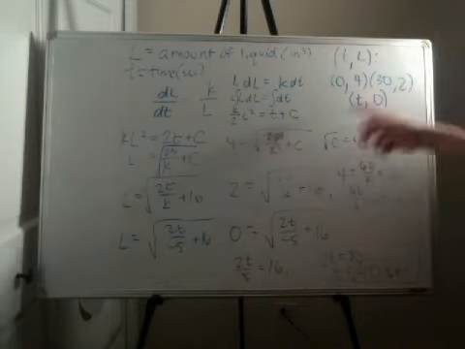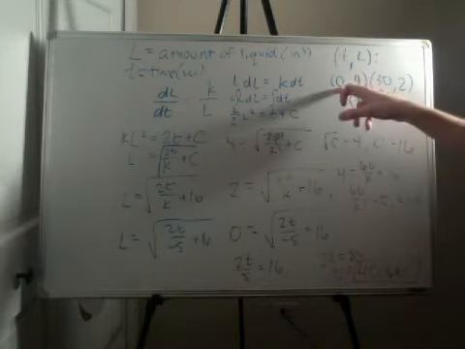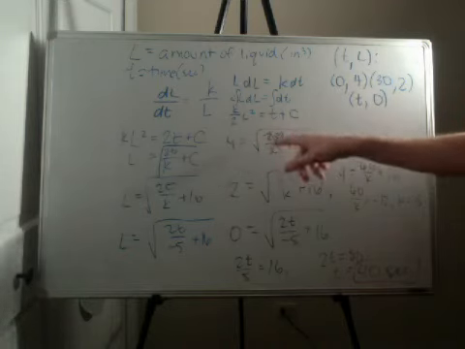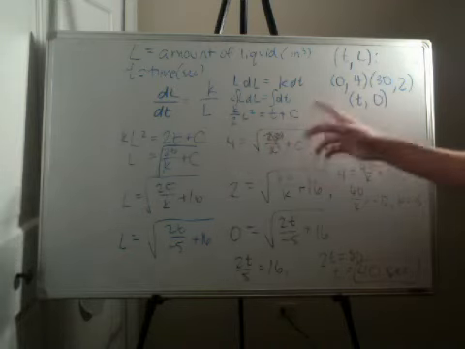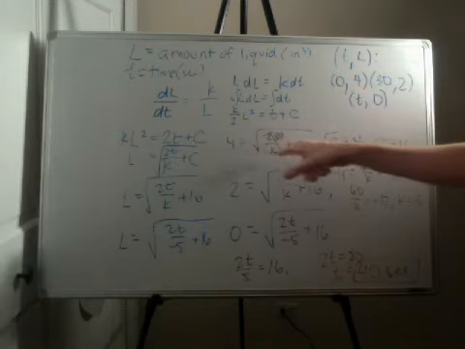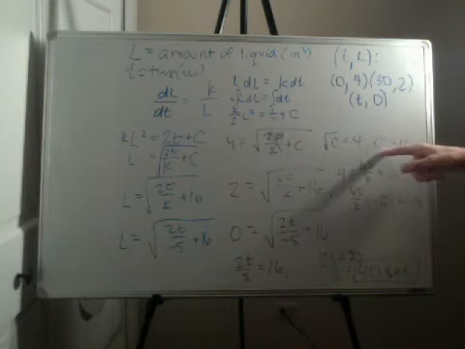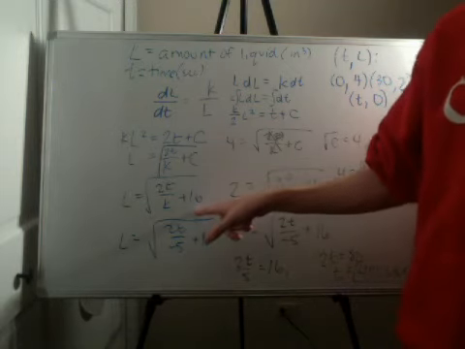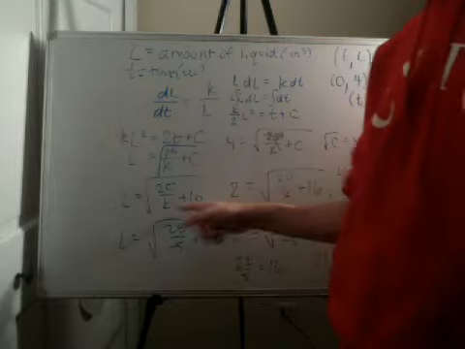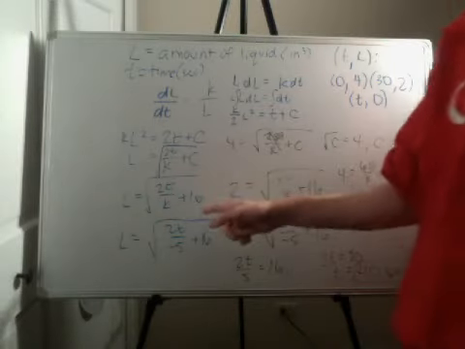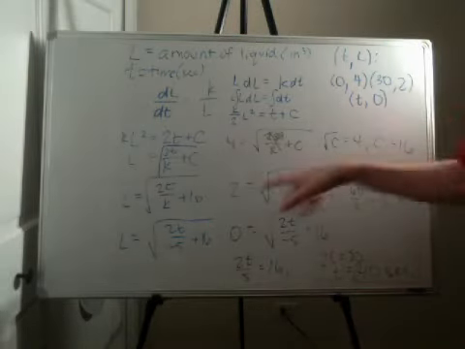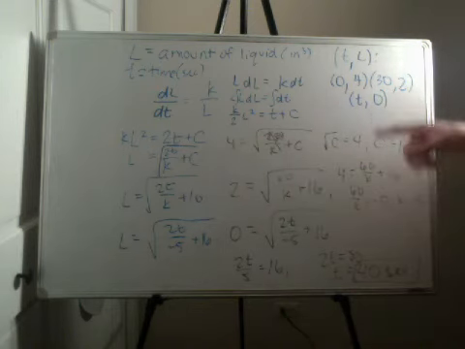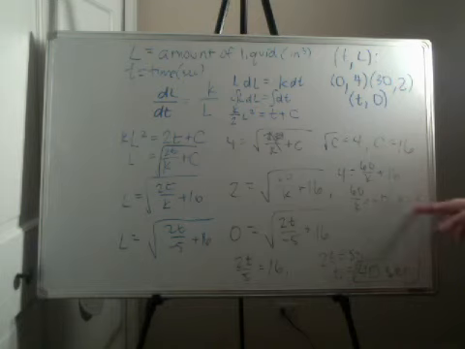I then started plugging in points. I said that because there's a point of (0, 4), then you plug in 0 for t, and because you have 2 times 0 over k, that's just going to end up being 0. So you're going to get 4 = square root of c, and c = 16. Then you're going to rewrite the equation you had at the beginning, but plug in your c value that you got, and you get L = square root of (2t/k + 16). Then plug in your other point, and you get 2 = square root of (2 times 30, which is 60, over k, plus 16). Solve for k, and you get k = -5.